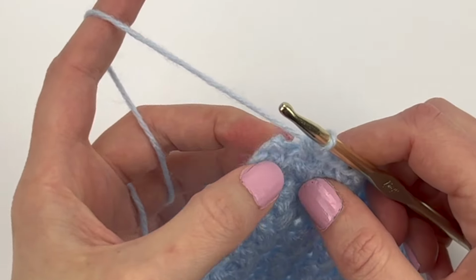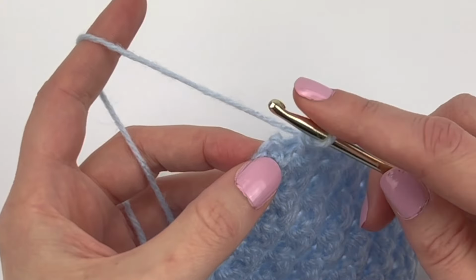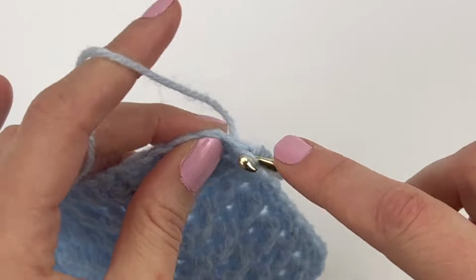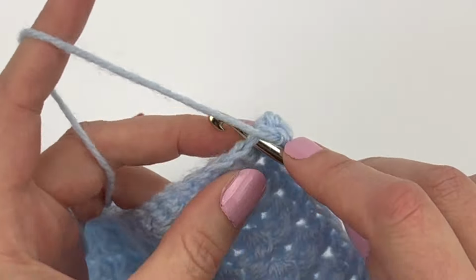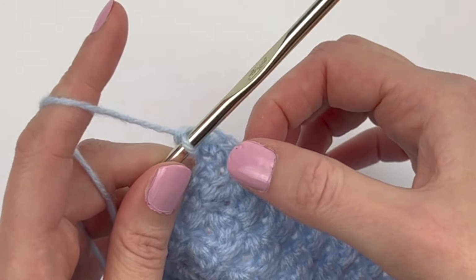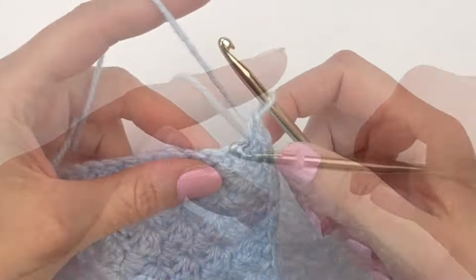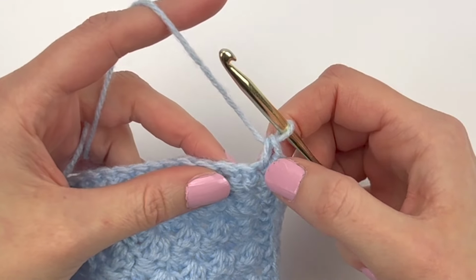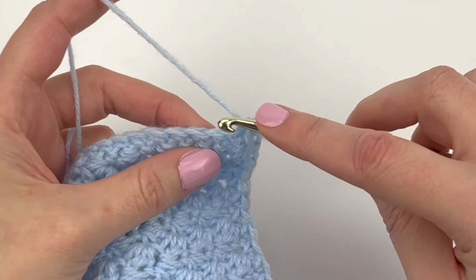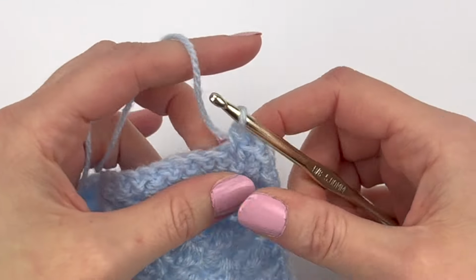And now into the corner stitch, which is the very last stitch in the row, I'm going to single crochet 3 times into that stitch. 1. And I will say, as I'm doing this, if you had an even number already, you do not need to make that extra stitch. That was only because I had an odd number that I made an extra stitch here, because we want even numbers. Now that we've made our 3 single crochet stitches into the corner, we're going to single crochet into each stitch across the bottom. So it may be a little tight because we worked into the back ridge loops, but we did that on purpose so that we don't have a large gap here.